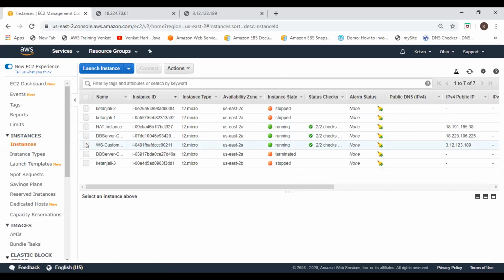The objective is you log into your DB host and do some operating system administering on it.